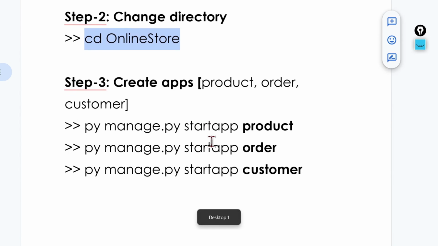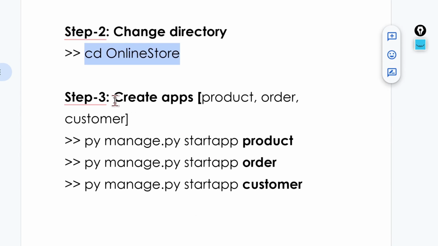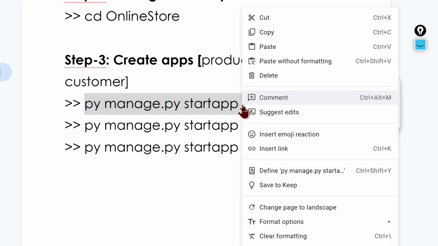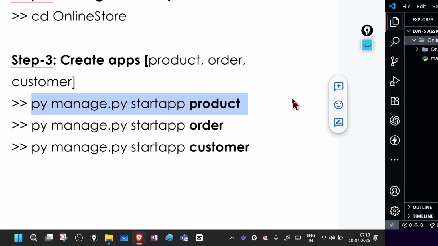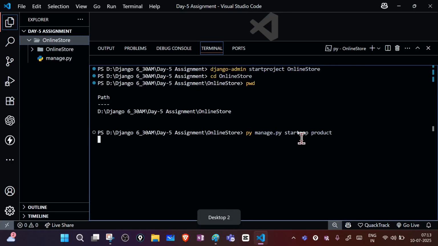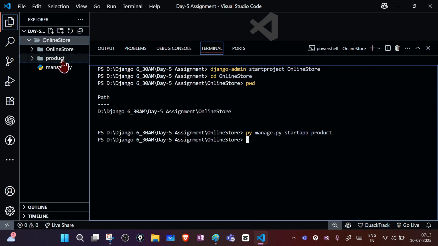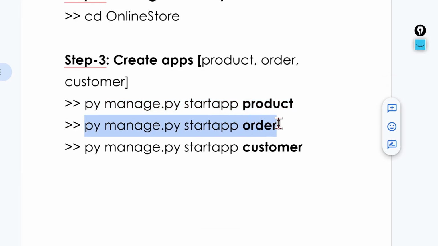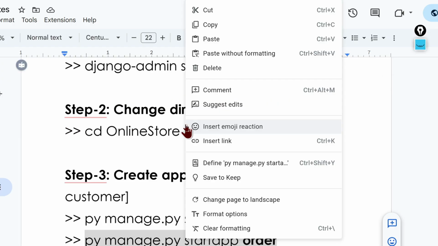Next we have to create applications, three applications. So let's copy this command to create the first application. As you can see here, the product application has been created. Now another application we have to create, which is the order application.